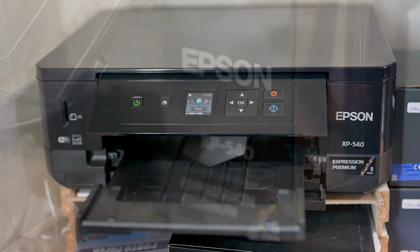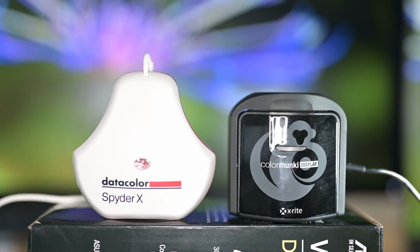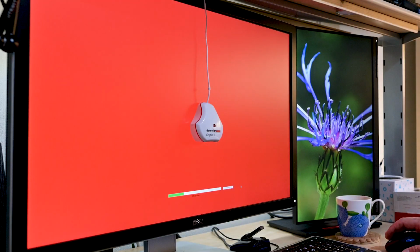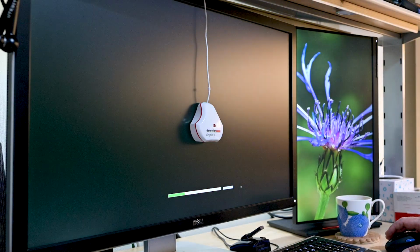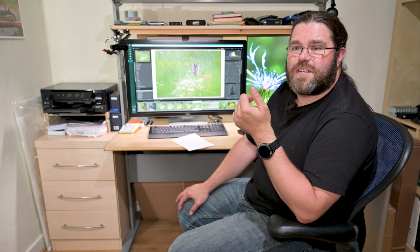It's an Epson XP 540. Now, going back to the Datacolor SpyderPRINT Pro video that I released probably about a year ago now. In the comments to that video, people were asking whether the screen calibration was for printing, and I replied, of course, that there's more to it than that.